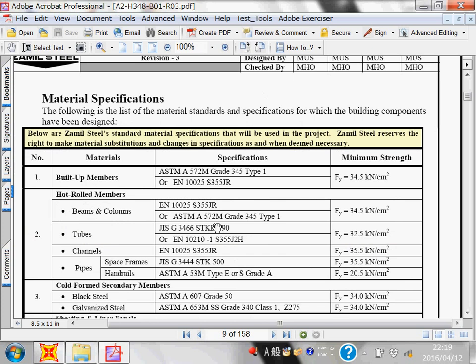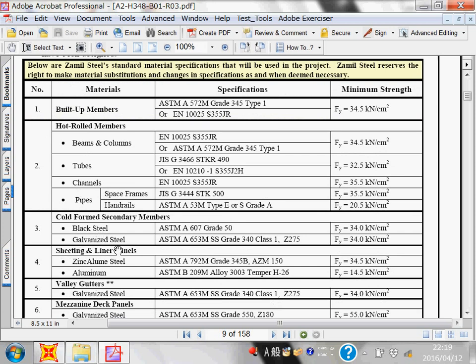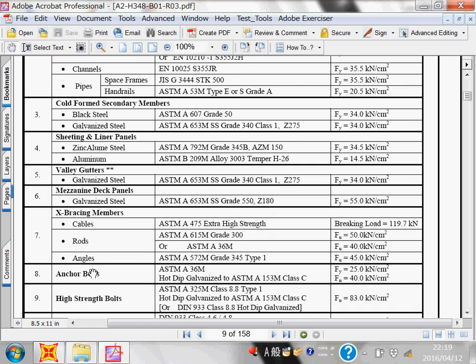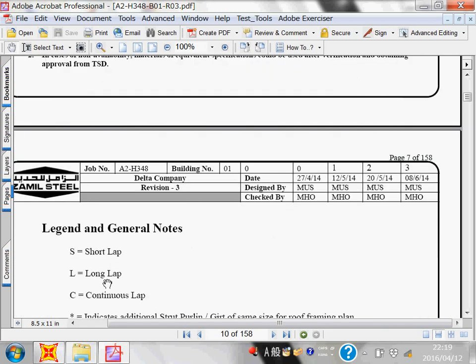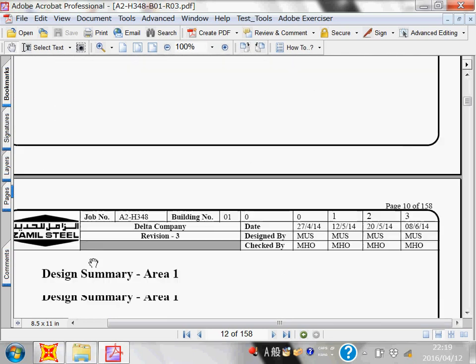And then these are the materials. For example, I told you ASTM A572 grade 50. Maybe you would be saying, what are these? They are nothing. For example, built-up members are according to this grade. Cold formed steel is according to this. Cables, rods, bolts, and these are the dead loads.